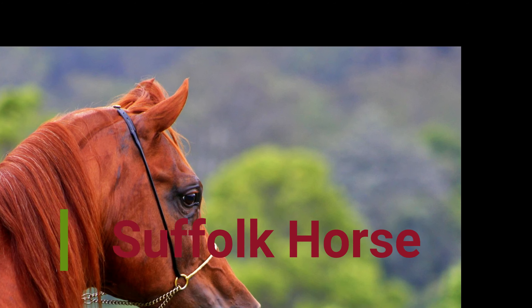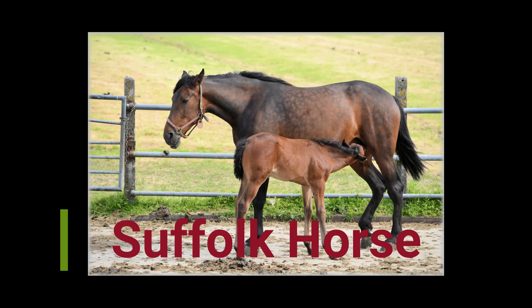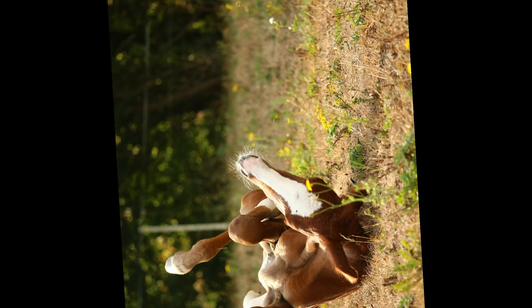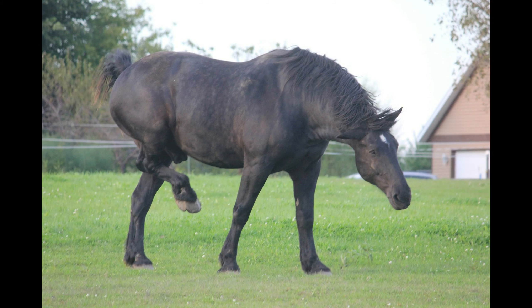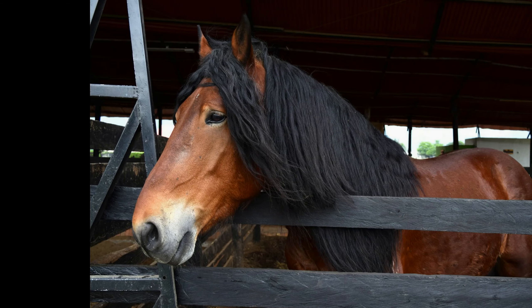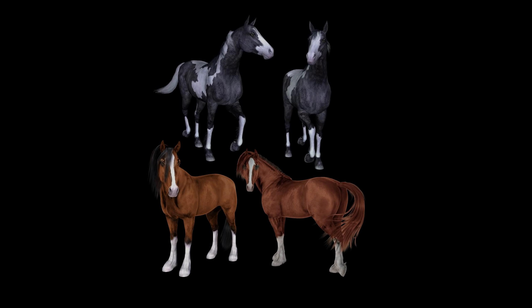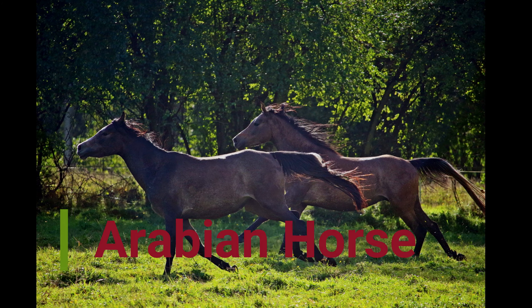Number three: Suffolk, also called the Suffolk Punch. This is the strongest draft horse breed, which originated in Suffolk, England, and is one of the heaviest draft horses. They were used for farm work and pulling heavy loads. The Suffolk has a compact build with a short neck, thick short legs, and a heavy, strong, powerful body. The coat is always chestnut colored. Height: 16.1 to 17 hands. Weight: 1,980 to 2,200 pounds.